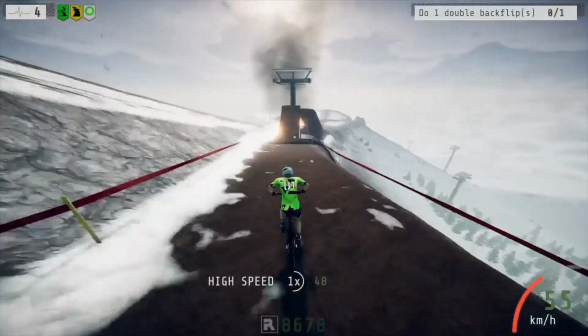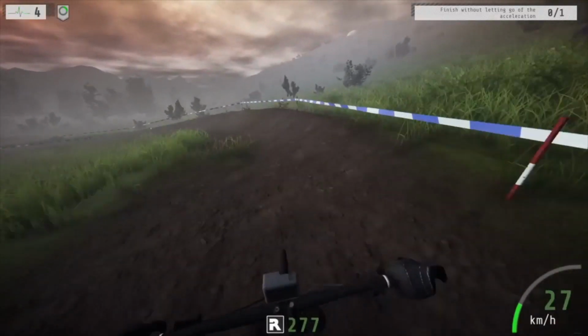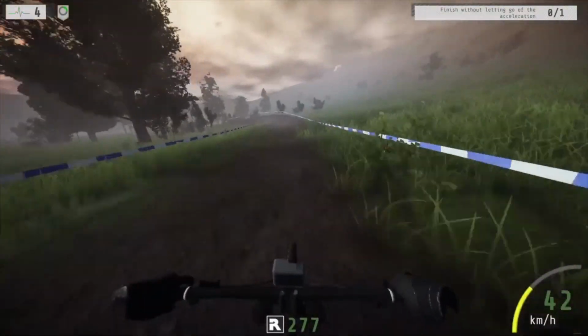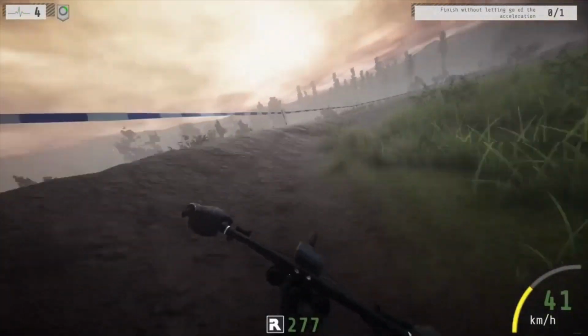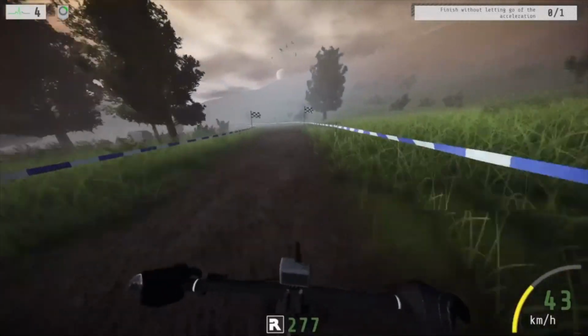Developed by Rage Squid, Descenders is an extreme cycling game where you drop down mountain path slopes, perform tricks and survive the terrain of the outdoor environments. If you loved old school PS2 sports arcade games like Downhill Domination or enjoyed pulling off tricks in the Tony Hawk series, you'll be in good company with Descenders.